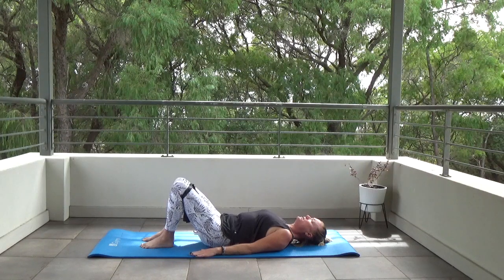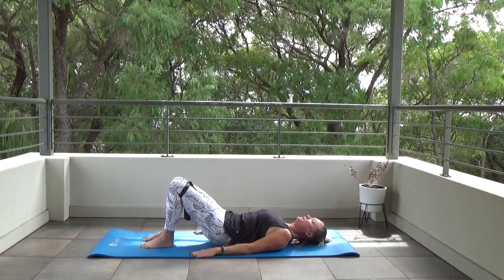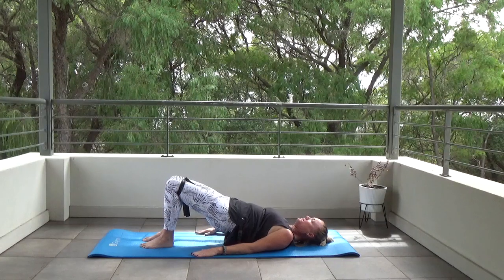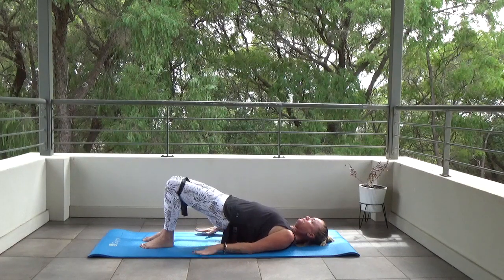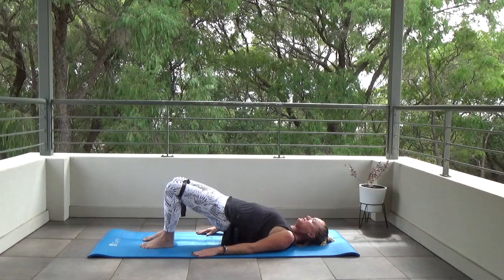On the breath out, tilt the pelvis, peel the spine up. So hips are pressing up. You're opening through the front of those hips. Connect those glutes in. Then from here, we're going to press out into the band and release. Press into the band and release.